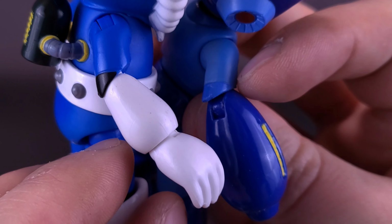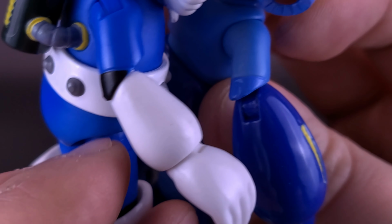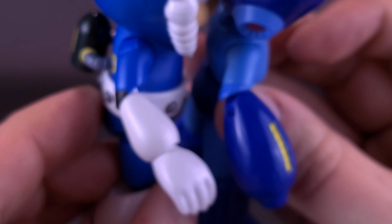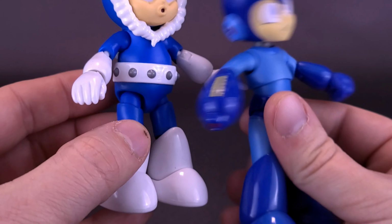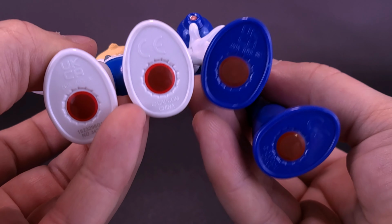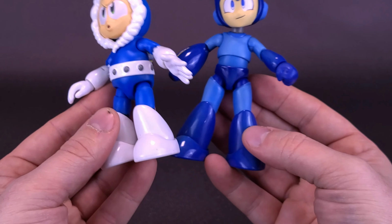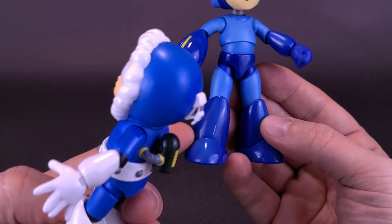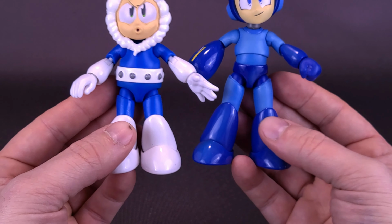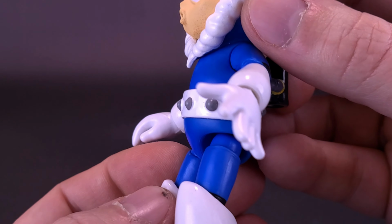Mega Man, I'll really call him Rockman. On the back here, you can see his shoulder pad was painted in blue. Iceman actually has it painted in black, but it seems to be the exact same mold. The legs are also something that seems to be the exact same, and also the exact same egg-shaped feet. The thing that's different, though, is that proportionately he doesn't have the exact same length of leg, like this part right here at the top of his boot. And also, notably, he seems to be one that doesn't hit the gym as much, as Iceman has a bit of a more roundish belly.